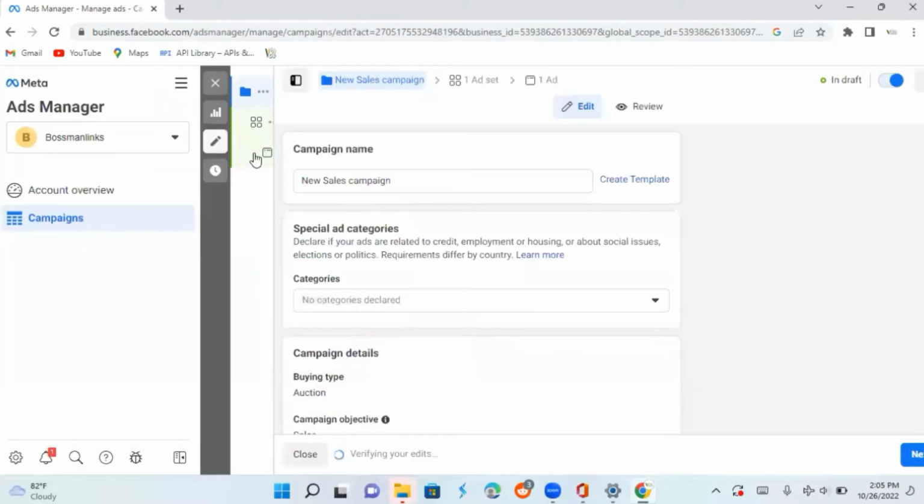Now there's something to be said there. If you're running your first ad, you might want to optimize for something else. You might want to optimize for awareness. That makes sense because your pixel might not have had so much data, like you haven't made any sales yet on the store, so you might want to optimize for awareness or traffic before optimizing for sales.